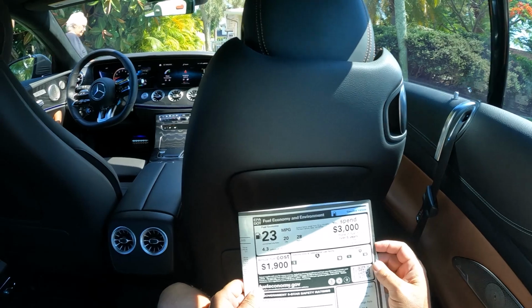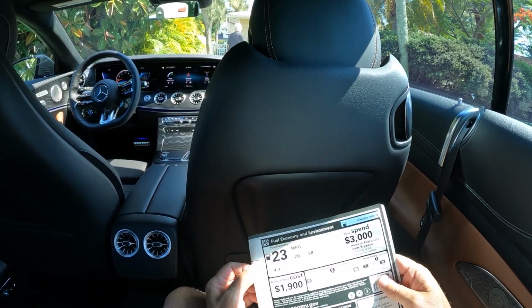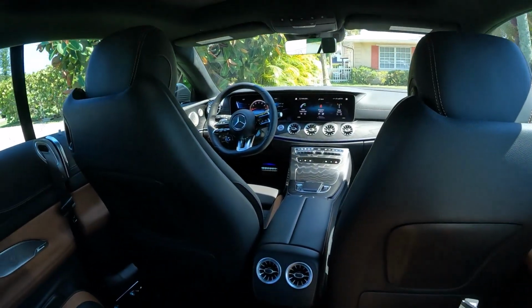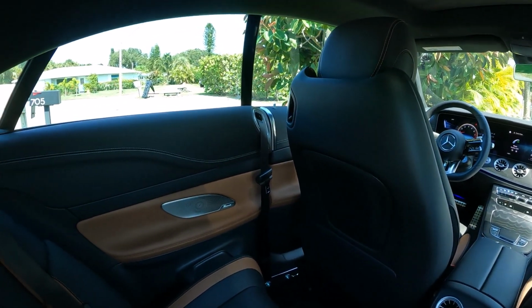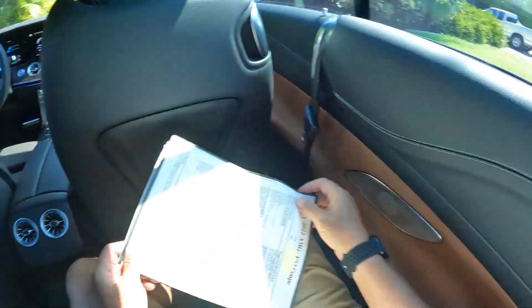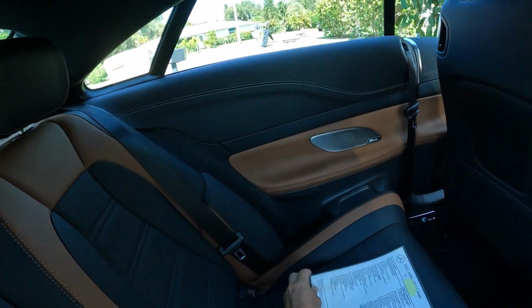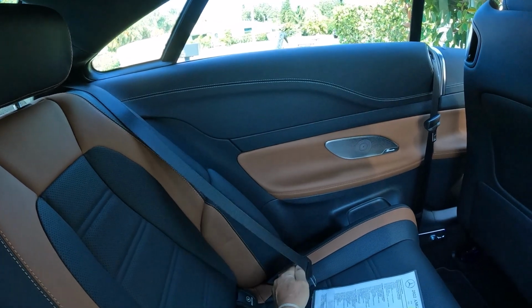So the gas mileage, like we talked about gas mileage before, it's really good in Comfort. It's terrible in Sports Plus, but whatever. Hopefully gas prices will go back down. It won't really matter. And yeah, I'll probably never sit back here again, but if I ever have to in somebody else's E53, I won't be disappointed.